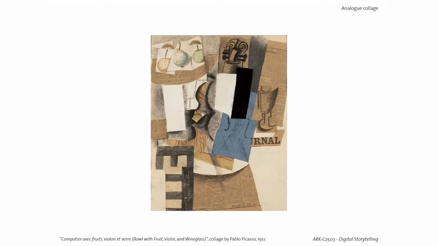Basically cutting out, pasting. And this is in a way a great reference, because what we will be doing in Photoshop as a collage is basically the same thing. We are cutting out things and we paste them, or we collage them together, except that in the digital medium, we have a lot more freedom, so we can create these transitions much more seamlessly. So we're not doing digital illustration. We are literally doing a digital collage.